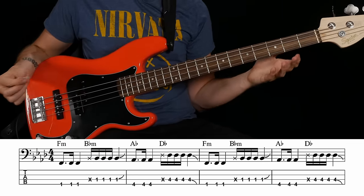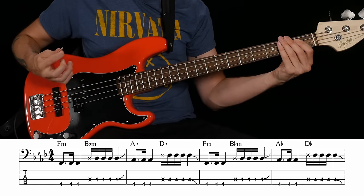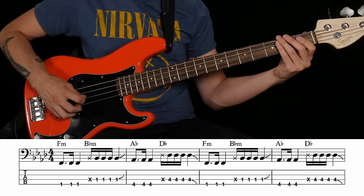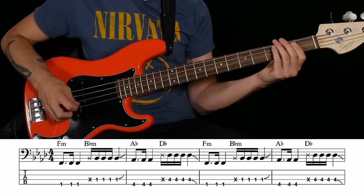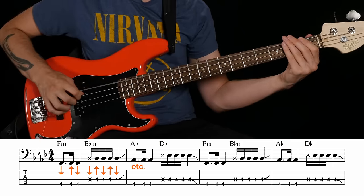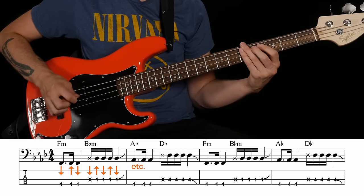And that actually makes the picking a little easier because it usually feels better to pick down strokes on the beat and save the up strokes for off the beat. So the ghost gives you a downstroke on beat 3, which lets you grab the off-beat notes on the upstroke, and then lands you on a downstroke on beat 4. So the full picking pattern, marked with down and up arrows, is down, up, down, down, up, down, up, down, down, up, down, down, up, down, up, down.